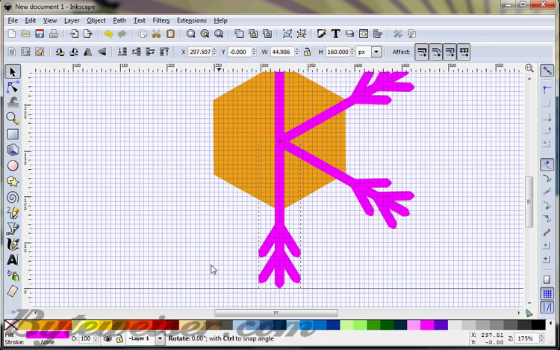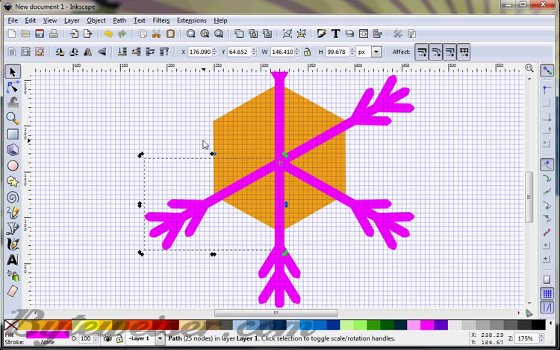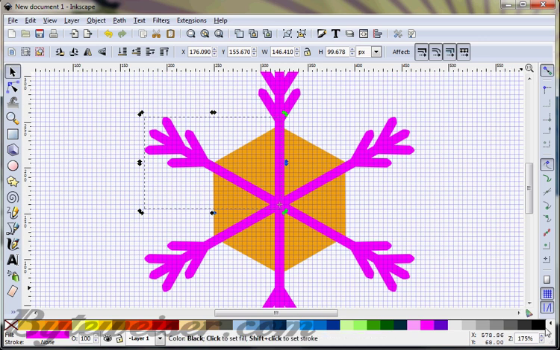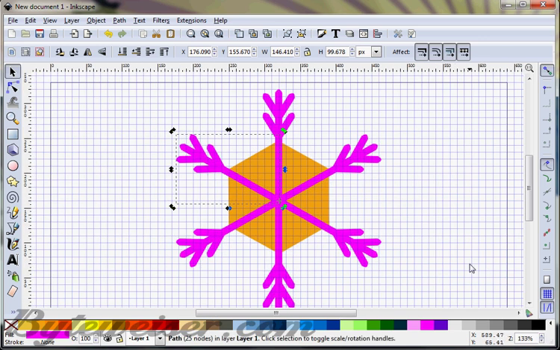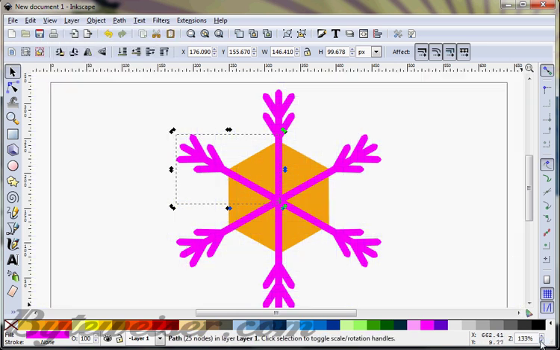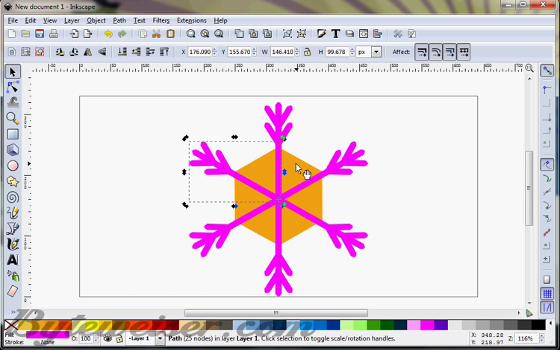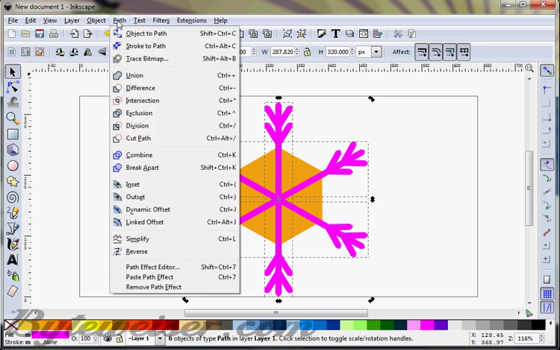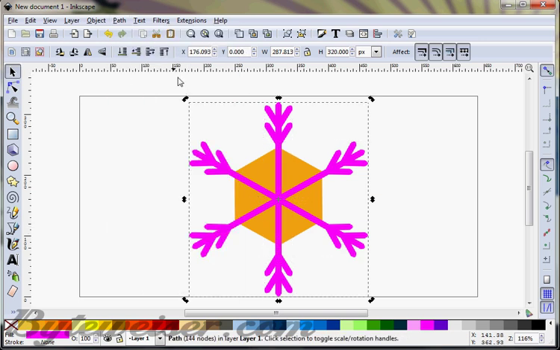Control D, and one more time, Control D, and there we go. So we're kind of getting there, and I think now we can actually get rid of this grid. It served its purpose. So now we got all 6 of those. I'm gonna select all of these by holding Shift and clicking on all of them, and I'm just gonna do a union on them, so I only have to deal with one of these things.